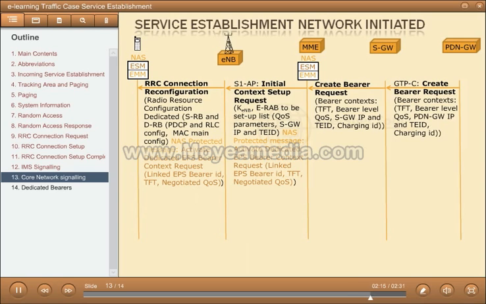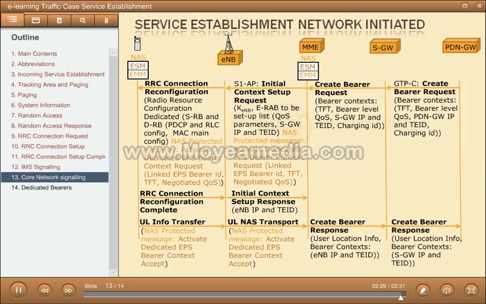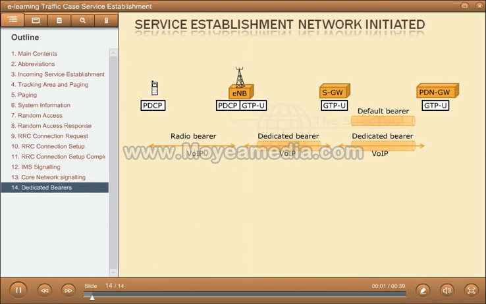As always, an empty RRC connection reconfiguration complete, and then the signaling of the configuration of the S1 and S5/S8 bearer in the core network. The user plane is now established.